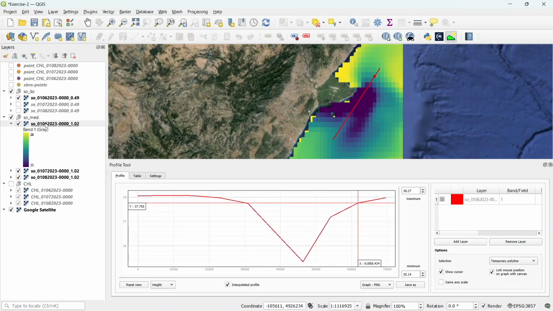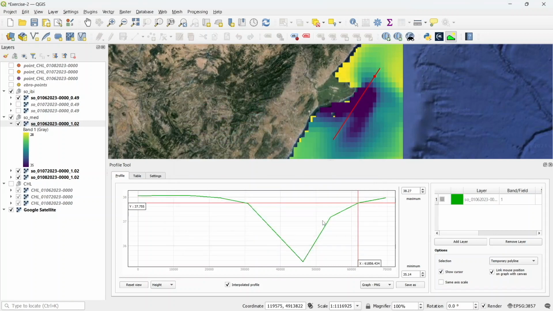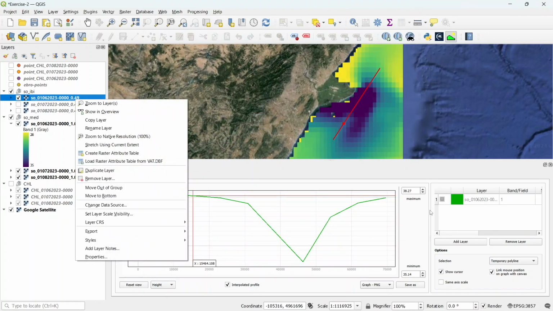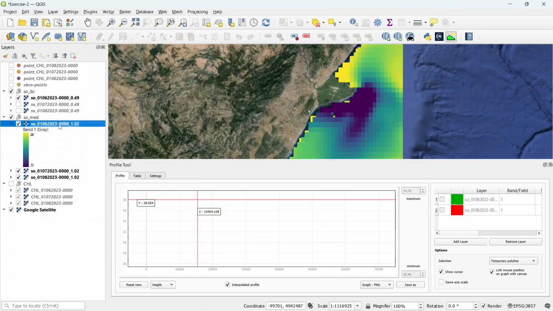So I select the first layer that belongs under the Mediterranean, and for instance I assign a color, for instance the green. Okay. After double clicking to both and adding them into the profile tool dashboard, I assigned the green color to the MED source and the red color to the EB source.